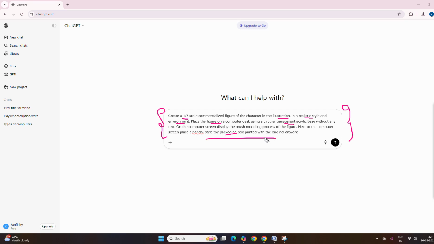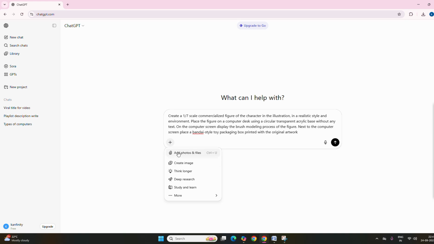See, I want to create a picture by using this prompt. So what I'm going to do now: here there is a plus symbol in the search tab. That is already what we discussed in the previous videos, that is add files. I'm going to select add files, then upload.